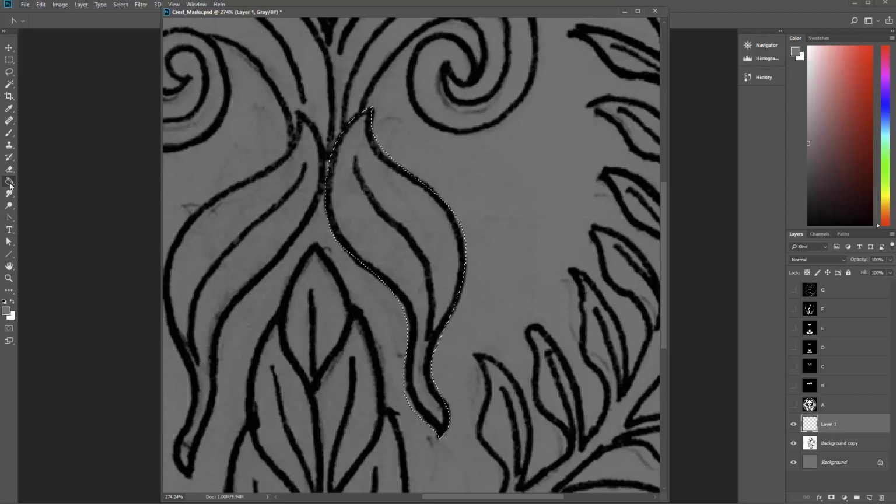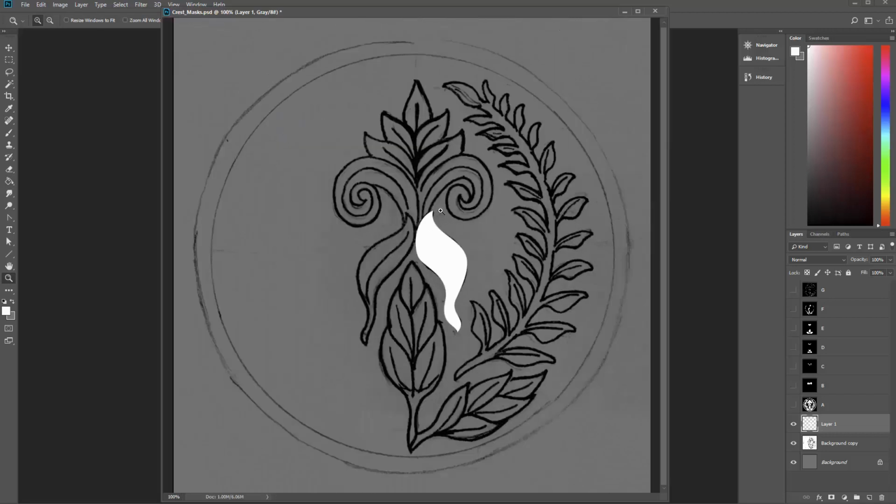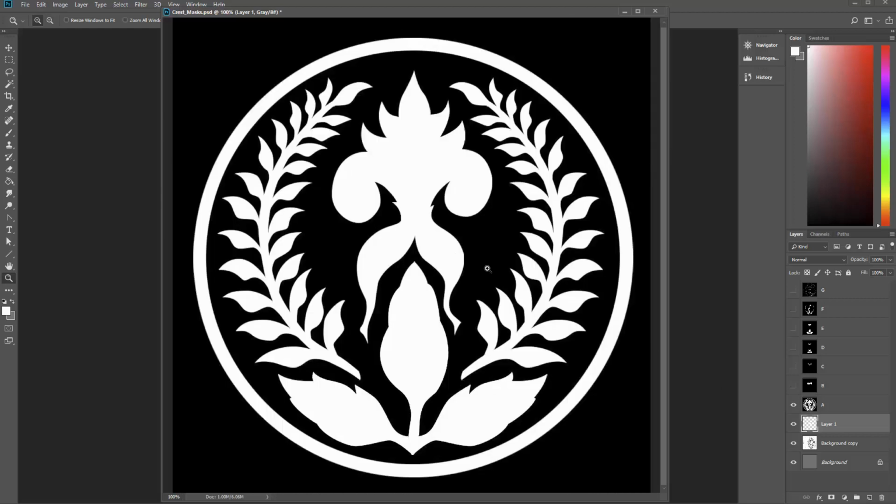And let's go to our gradient bucket, switch it to just a white color, and we'll just fill that in. So there you go. I'm going to press Control D on my keyboard to deselect this, but that's pretty much how I went through and got all these really nice shapes on here, one by one through each of these things.